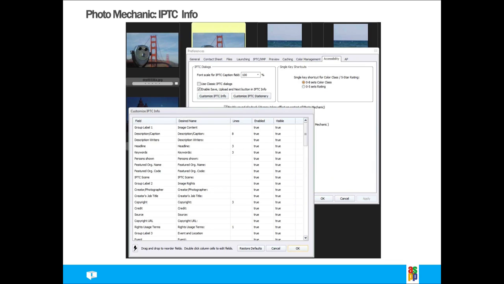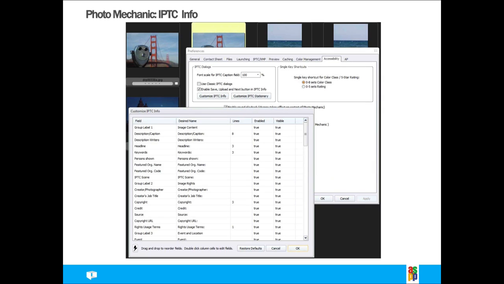Now, the one limitation with Bridge is it really doesn't have a token-based system like Photo Mechanic does. However, it does have JavaScript scripting, and there is a script for Bridge that will do that file name to title thing. So it'll grab the file name, stuff it into the title, and you can just run that on a whole batch of images rather than having to manually type it in or cut and paste.